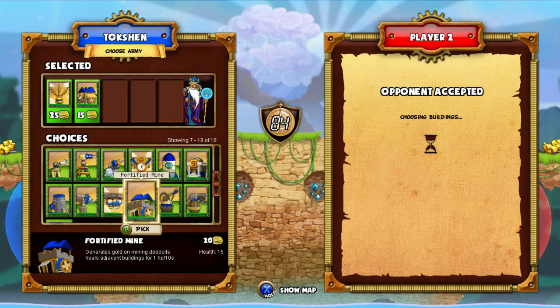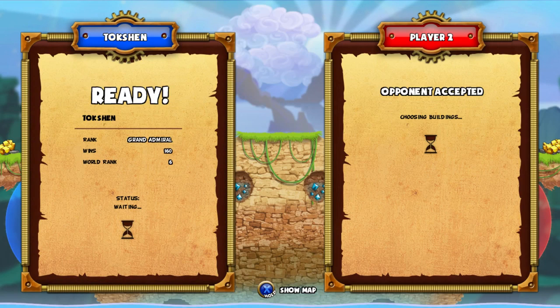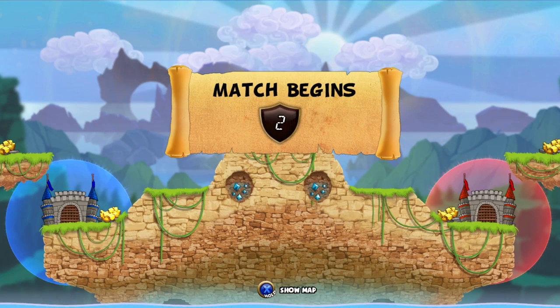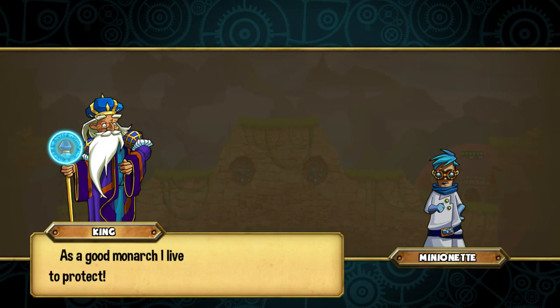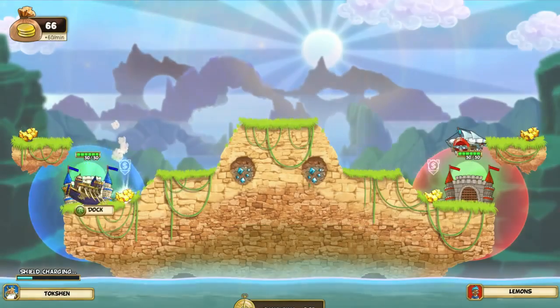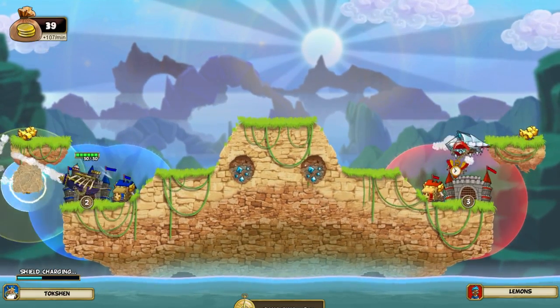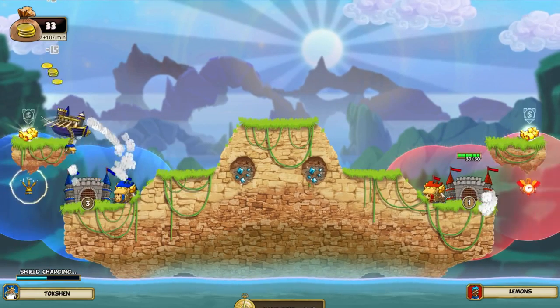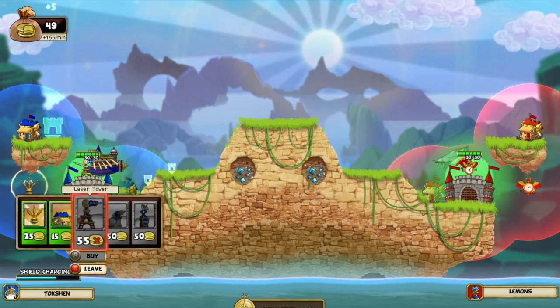You already know what I'm doing. It's reflecting time. It's time to sit down and reflect on what we've done. Minionette kind of counters this a little bit. I think Lemon knows my strategy. Like, he loves playing King and Laser Reflect on this map. I'm like, sir, you are right.